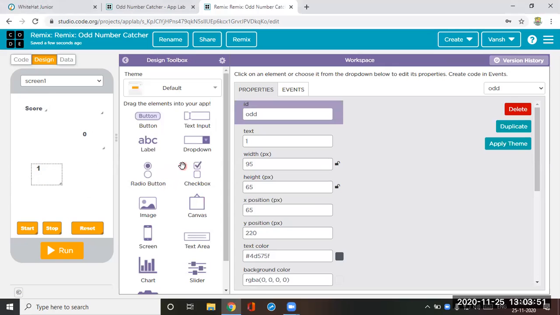Take one label and give the text as one, and take one more label and give the text as 0. In the 0 block, write the ID even, and in the 1 block, write the ID odd. In this blank, write the ID score, and in this score label where score was written, write SC12, so that you can remember this.